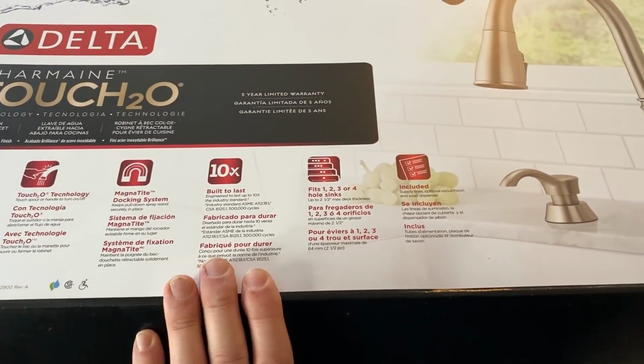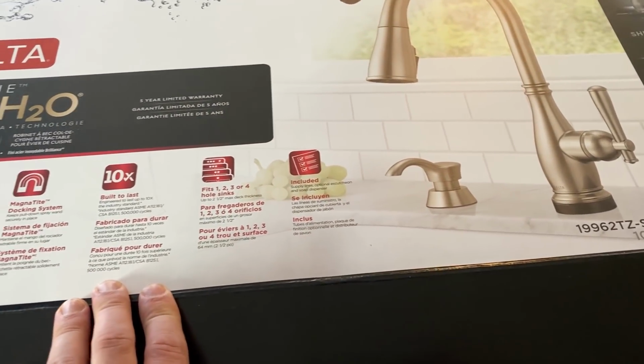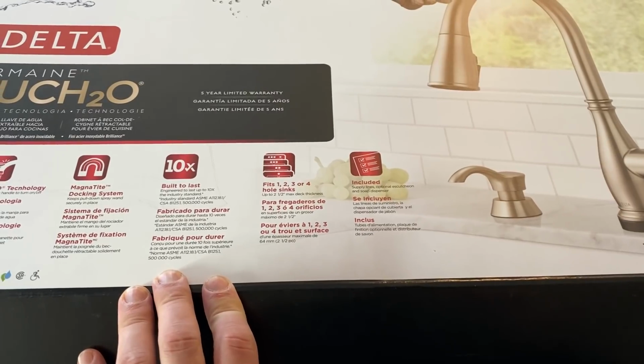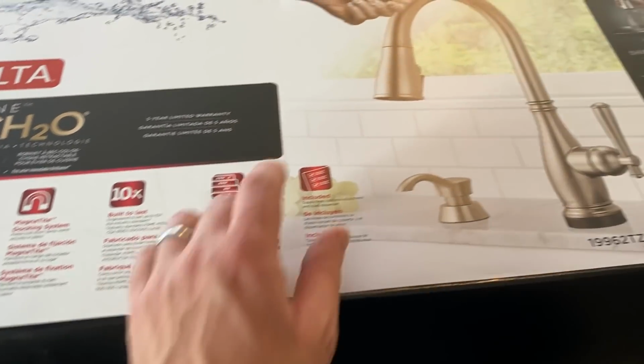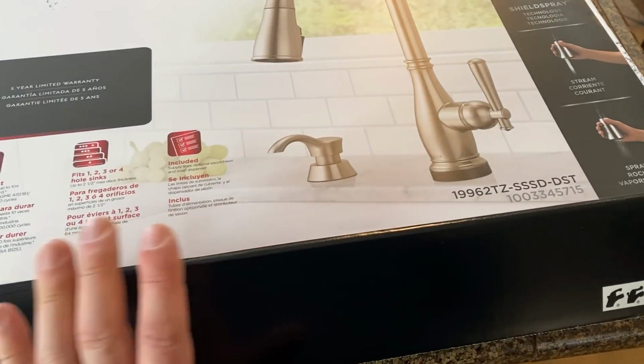So we're gonna try a Delta. Usually like Delta stuff. Sometimes I prefer the Kohler stuff, but we'll see how this works out. This is a touch on and off, and it's got a nicer spray head on it and stuff, so it's a little bit nicer faucet.